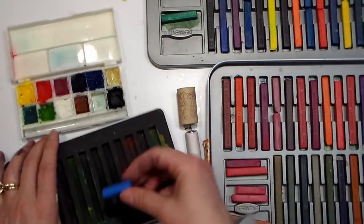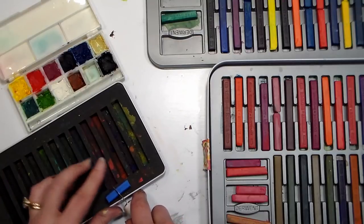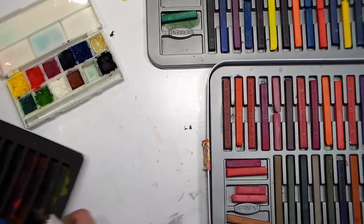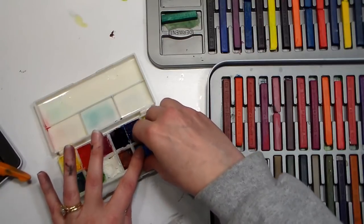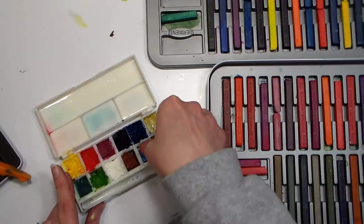You just want to take a broken stick of Inktense, or you could even use a watercolor crayon — anything you want really. But the Inktense are kind of cool in the fact that once you've wet them and done a wash, they're not going to lift back up again, so they're kind of fun for mixed media. Then you can just put two little chunks next to each other in a half pan hole in a palette.